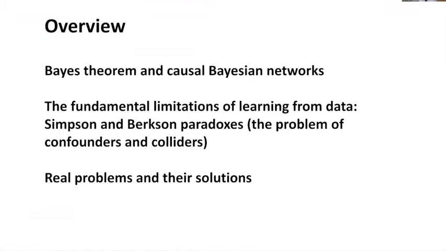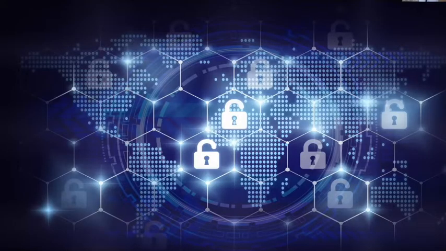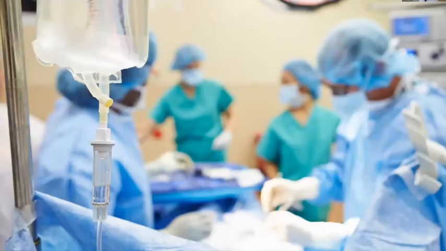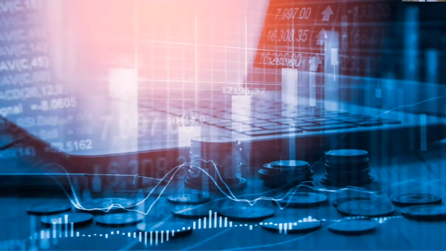I'll present some real-world examples and their Bayesian network solutions. In case there's a suspicion that we can overcome these problems with really big data, I'll end with a surprisingly simple example that slams the door on that idea. I'm not saying machine learning algorithms are a waste of time — there are important applications like classification and image recognition where it's possible with sufficient data to achieve human-level accuracy. But those techniques don't help for most types of critical decision making where data are limited, such as assessing cyber security risk, determining optimal medical treatment, aviation safety standards, or predicting operational risk exposure of a bank.